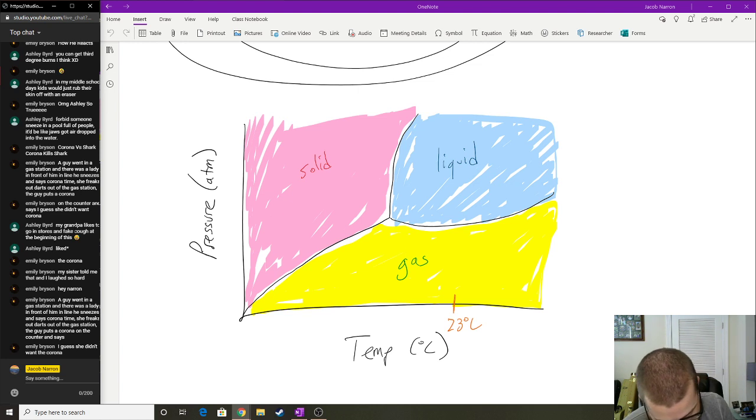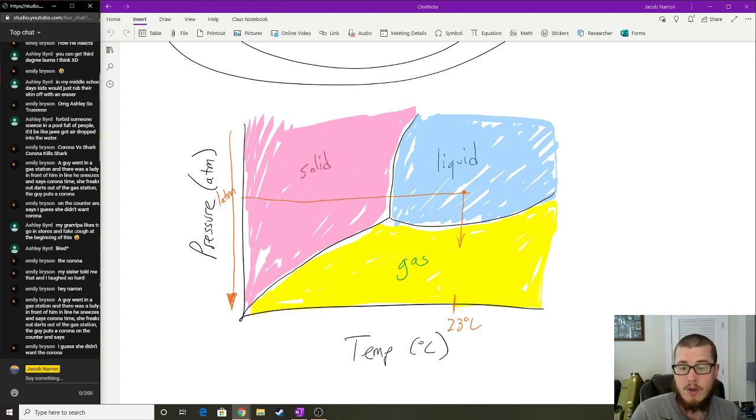All right, so we got 23. It's going from a liquid to a gas, but it did that as pressure decreased. Remember, they started at 1 atmosphere worth of pressure in that chemistry classroom, and then it started boiling. And it went on this line right here. Started as a liquid at 1 atmosphere of pressure, right? And then as they got less and less pressure, eventually it crossed that line. And when it did so, it boiled. So here's boiling.